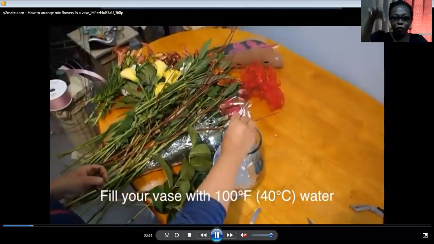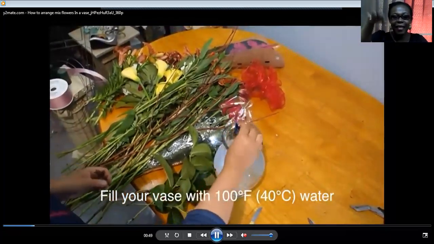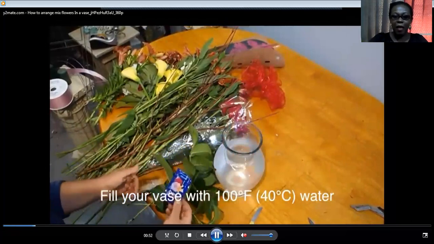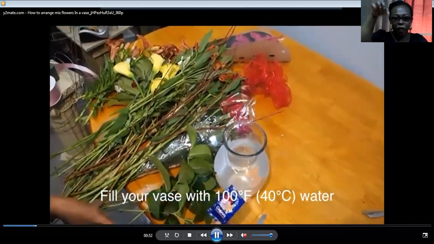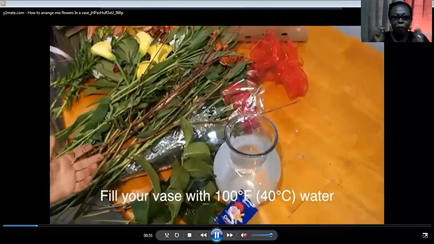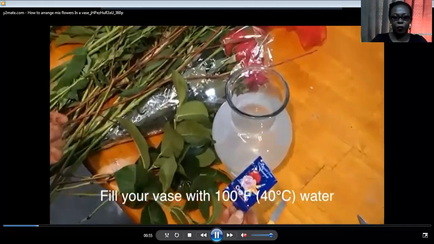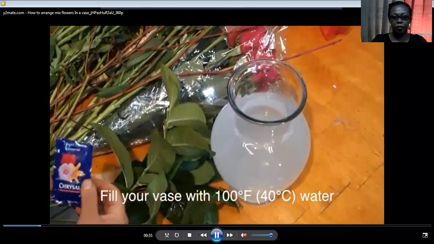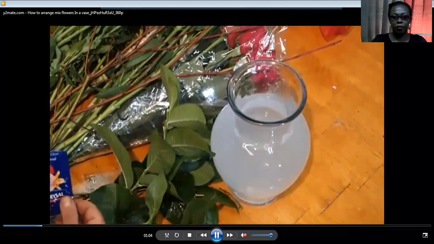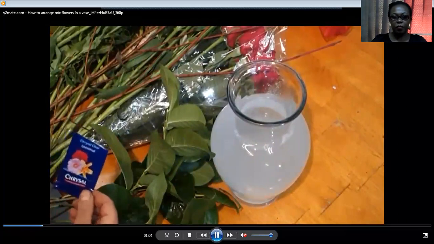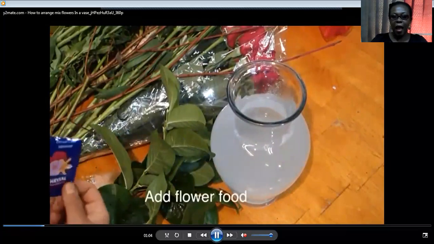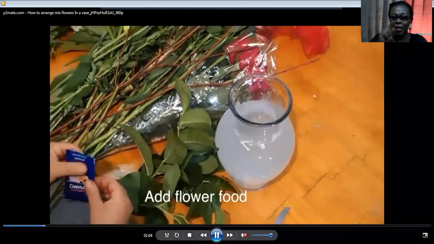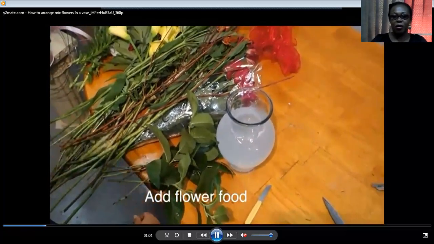This is flower food that she's adding inside the water. That will sustain the flower so it does not dry off. Add flower food. He has added the flower food.